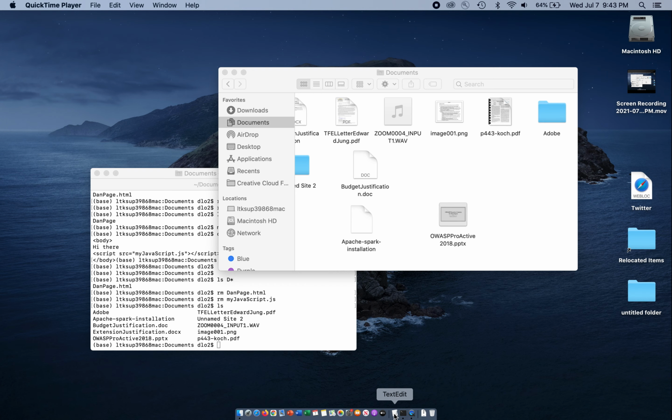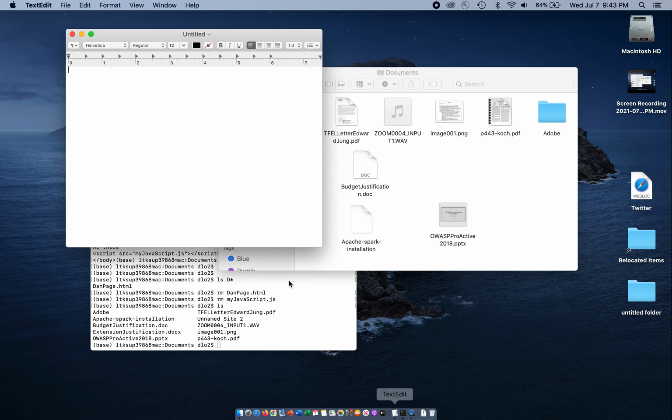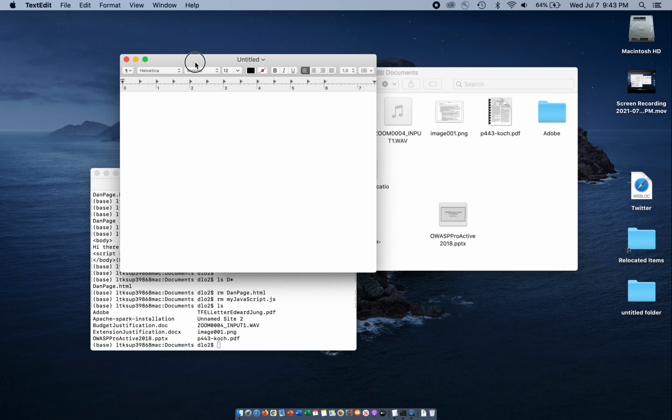So I'm going to use the default TextEdit to do that. In the text editor that comes with the MacBook, you can't just simply type whatever for the program, because it's going to save the file with a lot of extra formatting information.